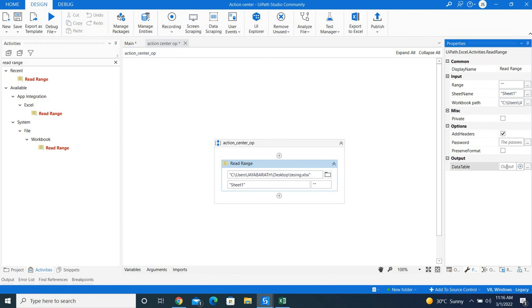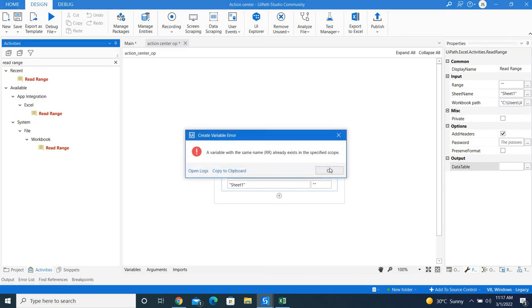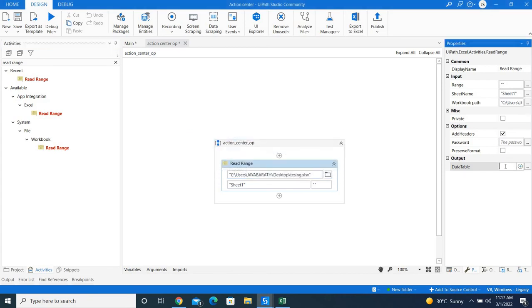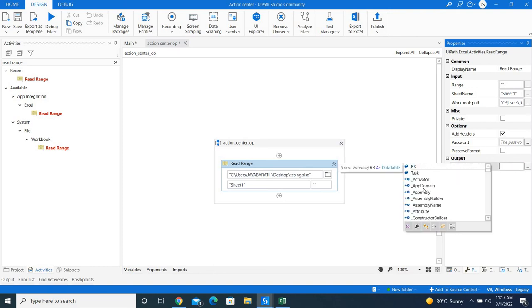Then we give a data table variable name, RR. It already exists in scope, so RR1.